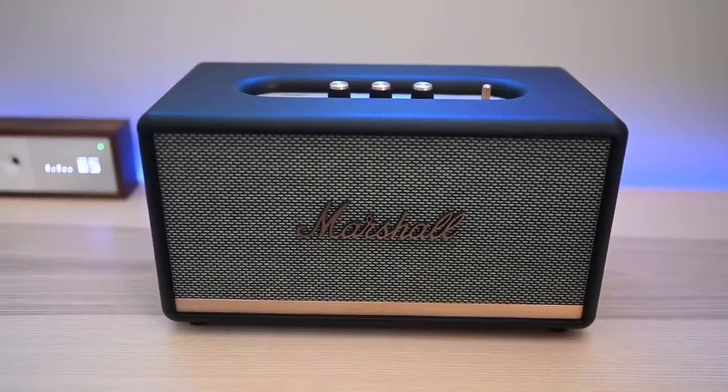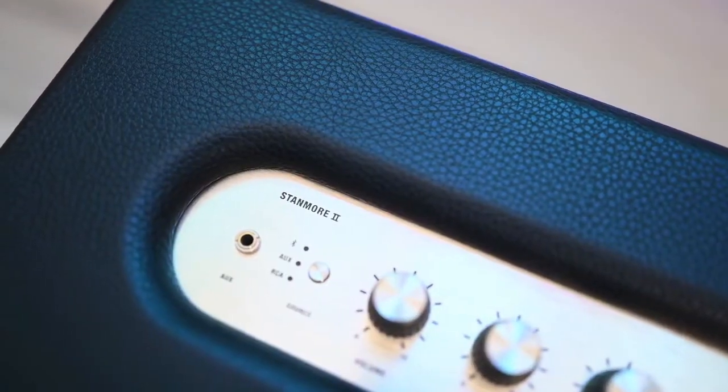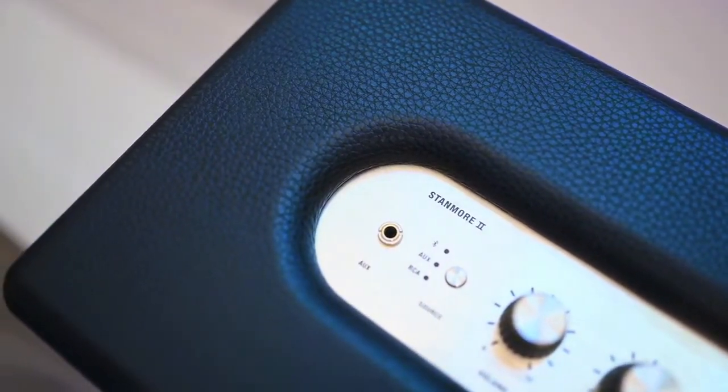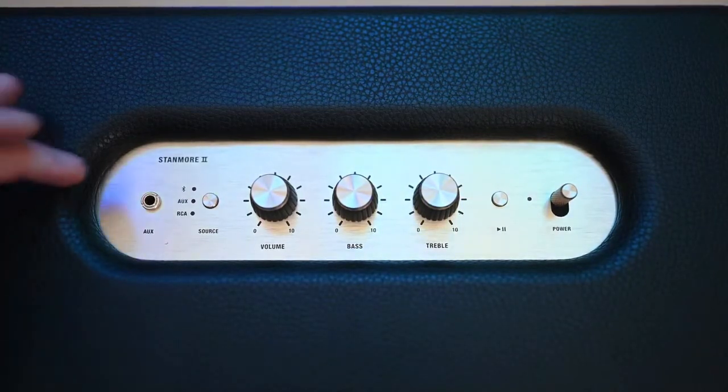On the top, the knobs lost their knurling finish but instead gained new rubberized ones. They're still easy to grip and they have metal caps on top, which keeps that quality feel. All of the controls on the top are laid into a brass plate and not a plastic one that we saw from their new portable speakers.